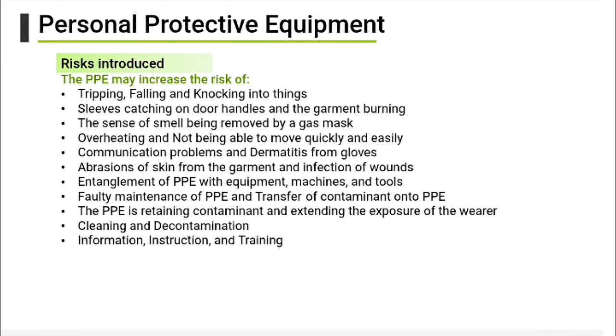Transfer of contaminants. PPE can inadvertently transfer contaminants onto the wearer or to other surfaces. Extended exposure. In some cases, PPE may inadvertently retain contaminants, extending the exposure of the wearer. To mitigate these risks, it is essential to provide proper training, information, and instruction to individuals using PPE. Additionally, cleaning and decontamination procedures for PPE should be well documented and followed meticulously to ensure the safety of those wearing protective equipment.